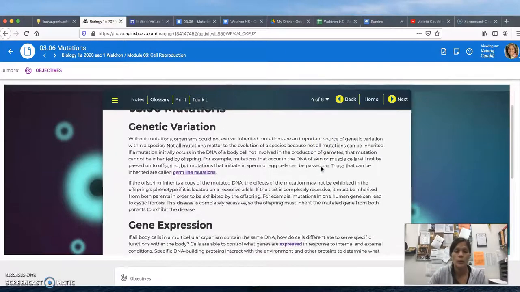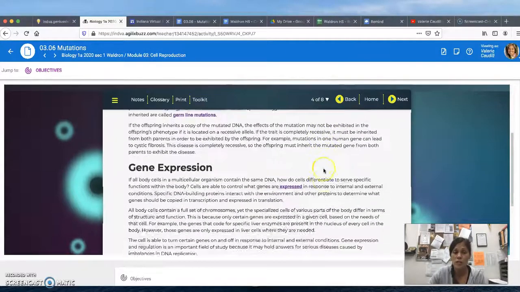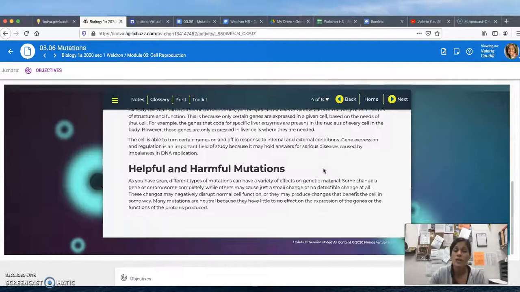Now we will learn a little bit about genetic variation and gene expression and how some mutations can be helpful and how some can be harmful. You could probably brainstorm on your own how genetic mutation might be something good. A lot of times when people hear the word mutation, they automatically assume it's something bad, something awful. But mutations can actually be helpful.